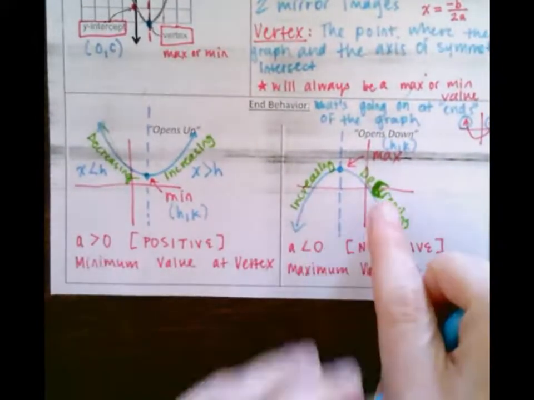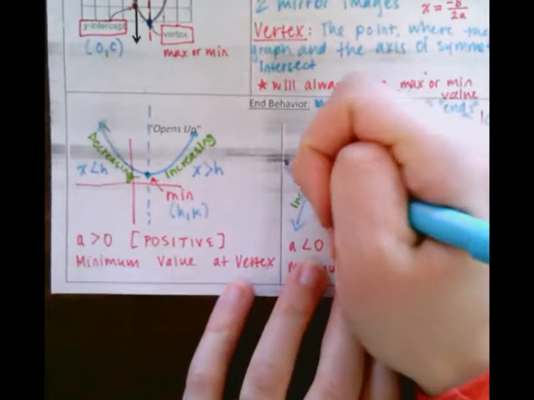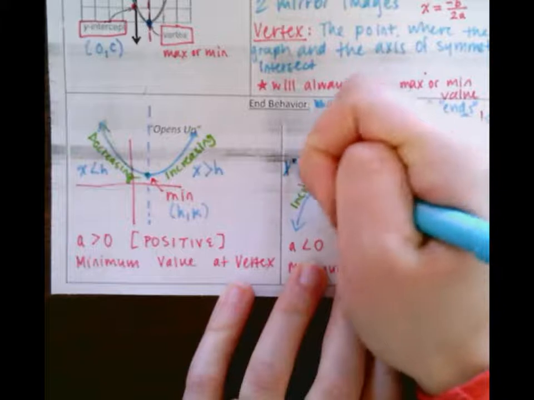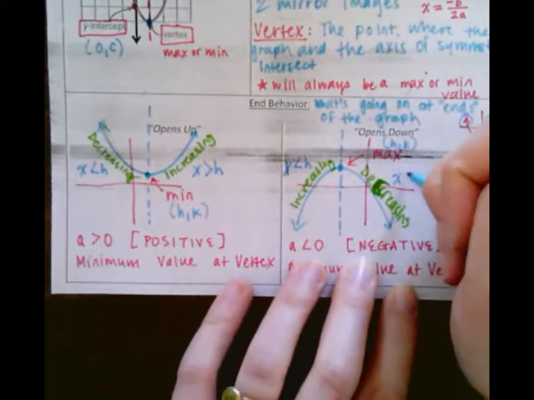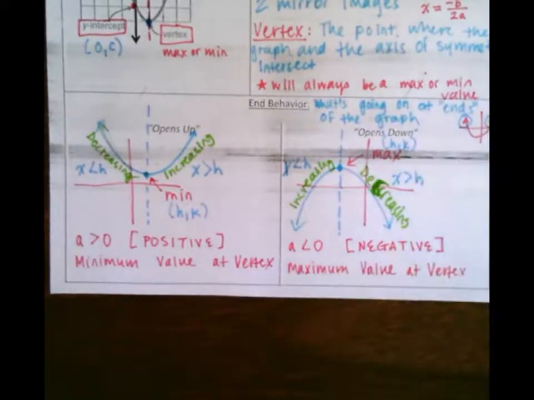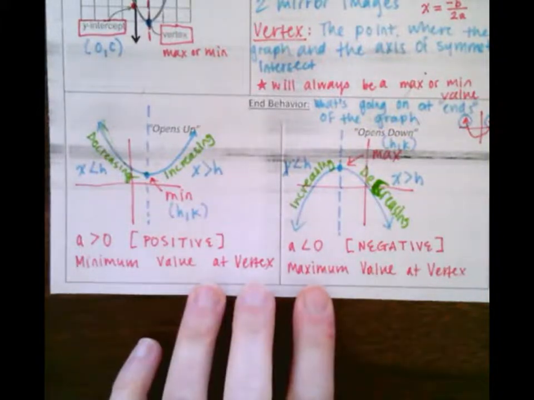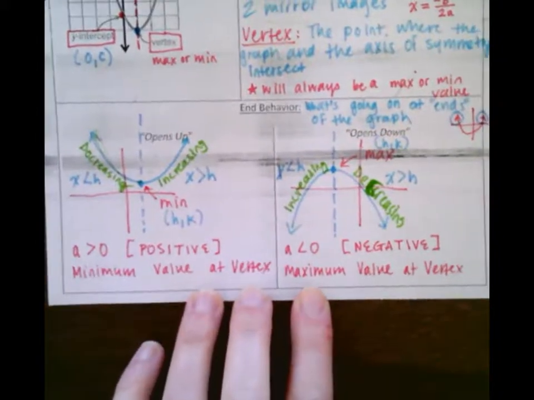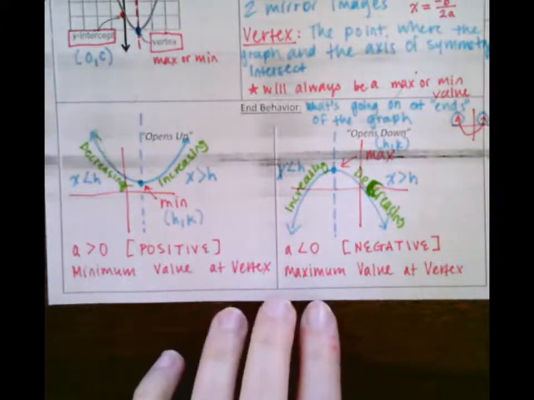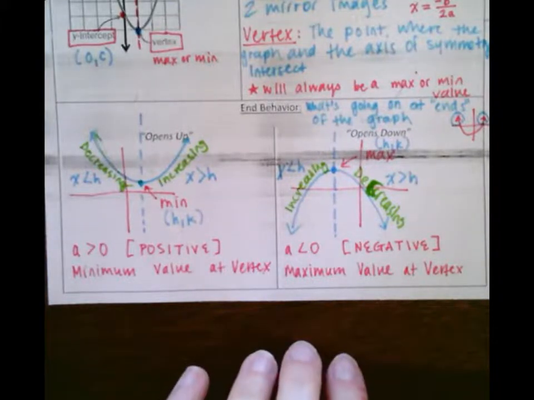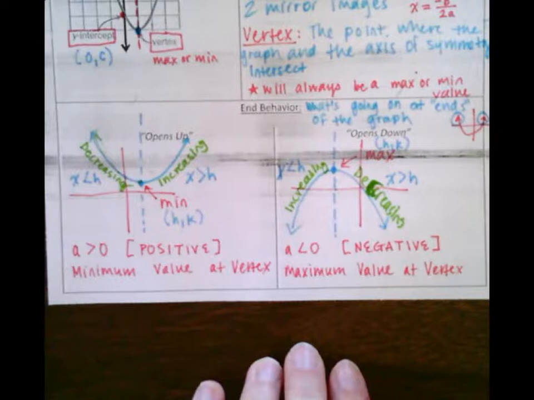We're going to get something similar over here, except where we're increasing when x is less than H, and we're decreasing when x is greater than H. And that's just to give you some idea of how you will describe the interval of increasing or decreasing. And that's all that I have for these notes. You are also completing the problem set in lesson 8, 1 through 4, and we will be moving on with looking at different types of quadratic graphs tomorrow in class.